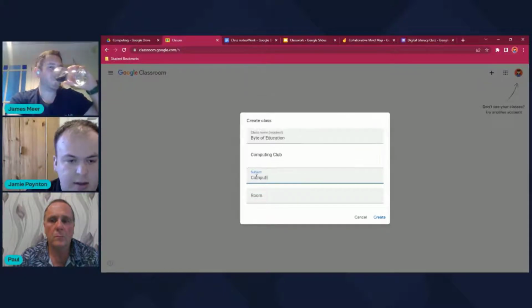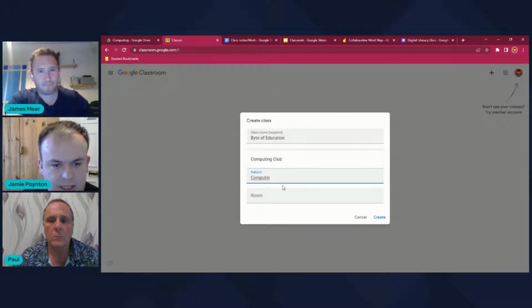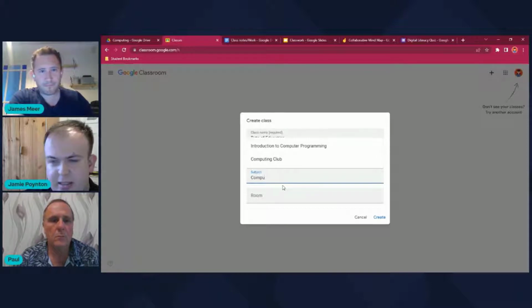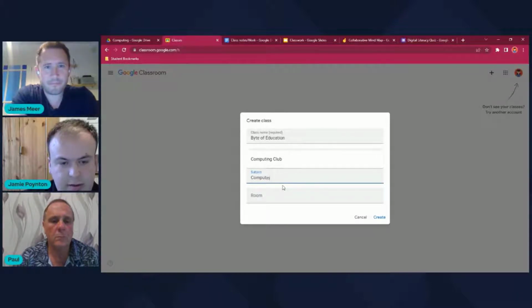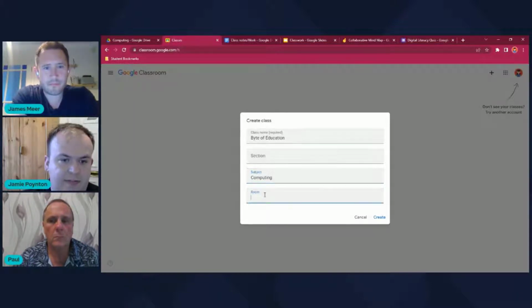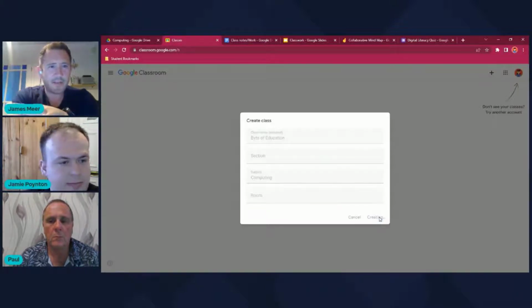You can see different things that I've put in the past. And then if you want to assign a room, you can as well. But the likelihood is you're going to be using this as either a remote learning environment or as a means in your computing classroom, and you won't really have a designated room. So I'm going to hit create. That section there can be edited later if you need to.